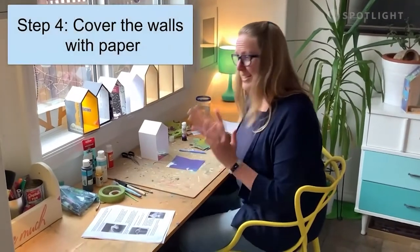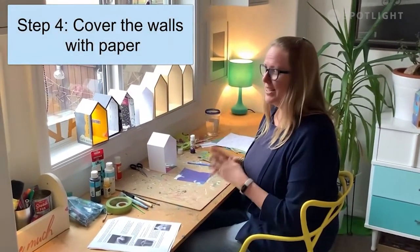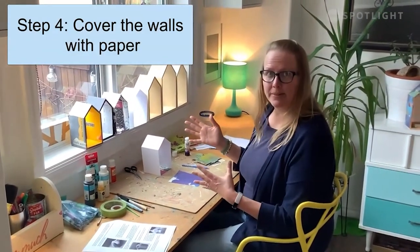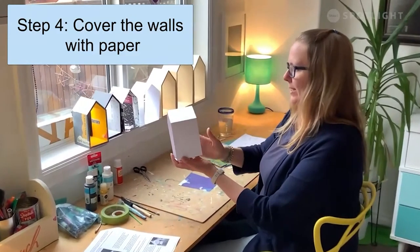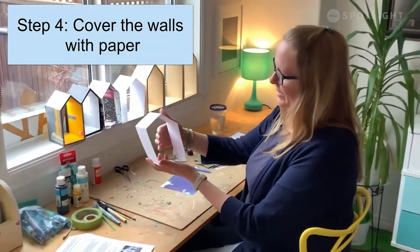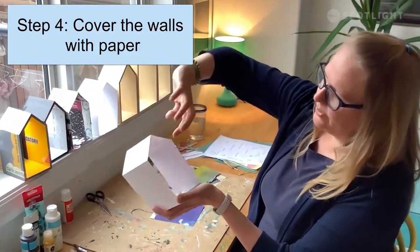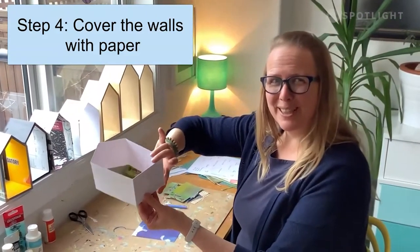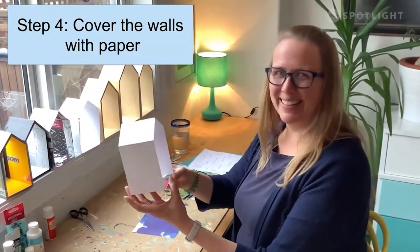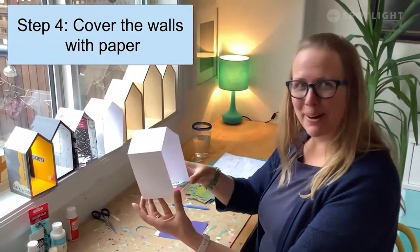Okay, so step four, this is where the fun really begins, where we start to stick paper to all the different walls of the house. So you see you've got the outside walls and the inside, the floor, and then the roof, the inside of the roof or the ceiling, and then the bottom too. Don't forget the bottom. It's always fun to have something, if someone picks up the house and looks, oh, a nice little surprise down there.